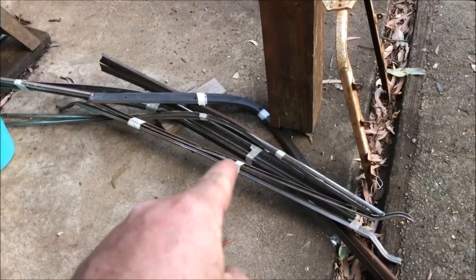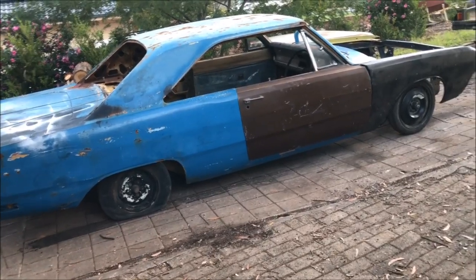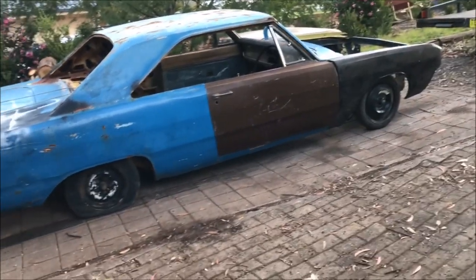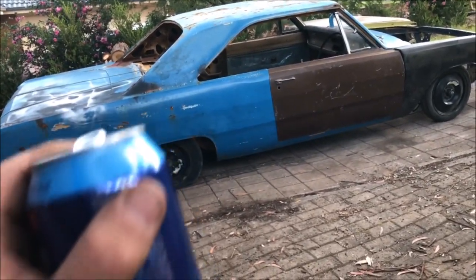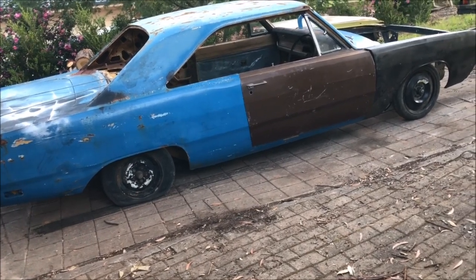I'm glad I've got it — I don't really need it and I don't have anywhere to put it, but here it is. It comes with all the trim; there's more, I've got stuff everywhere and there's still stuff in the back of my ute. I really just wanted to get my doors on it, throw those front guards on it, stand back and look at it, have a coldie, and just… I'm still lost for words. I'm pretty excited.